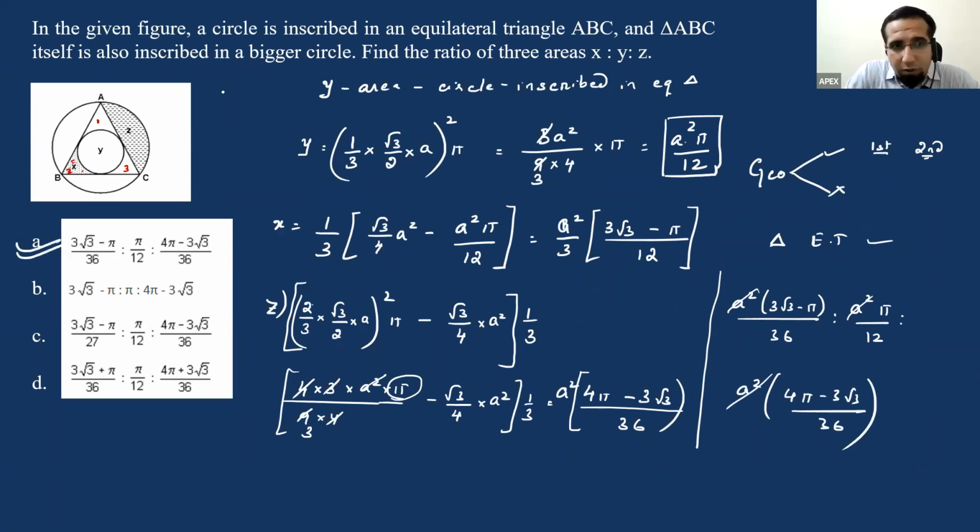This question should not take more than 3 minutes. Now, should I attempt? See, the points are very enticing. It's an equilateral triangle, it's a circle, it's an in circle. So yes, if you're confident about what is the value of x, how to calculate the value of z, only then you enter. You should know that value of x is equal to 1/3 of the area of the triangle minus area of the circle. If you know this, only then you enter, else please do not try. Else it's a waste of time, guys. But yeah, if you're attempting for 3 minutes and converting it, much better. Go step by step, you should be able to get your answer. Clear, guys? Now let's go to this question.